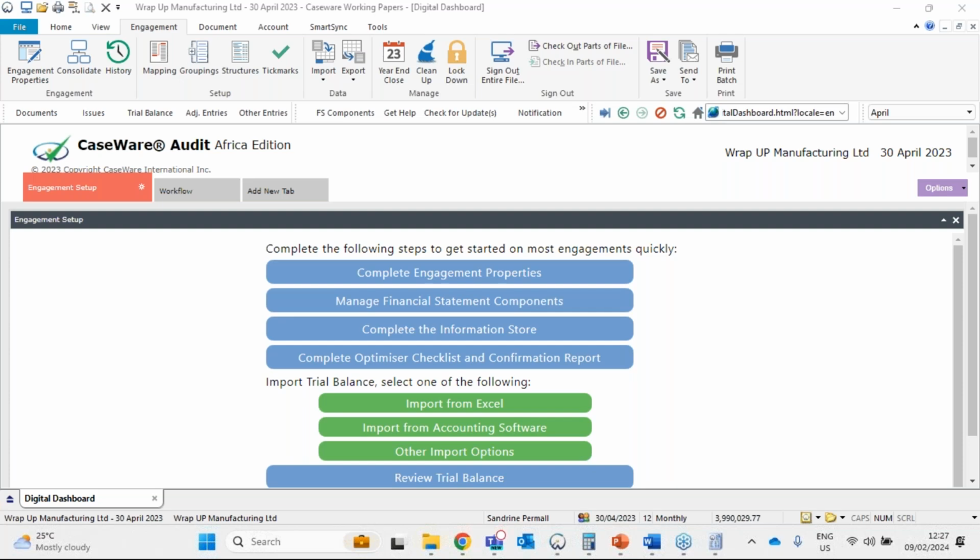So there's one last question I will take. What do you do when you have an error message saying engagement file not found on the digital dashboard page? So for that, Sharifat, please do bear with us. I'm going to ask our support team member to connect with you. That could probably be a script issue that can be fixed.